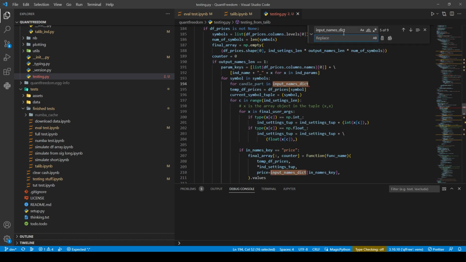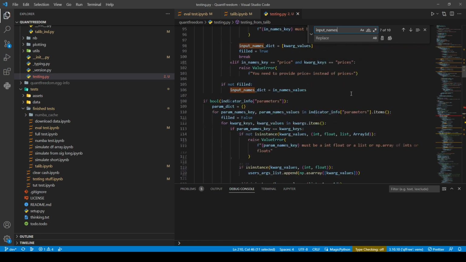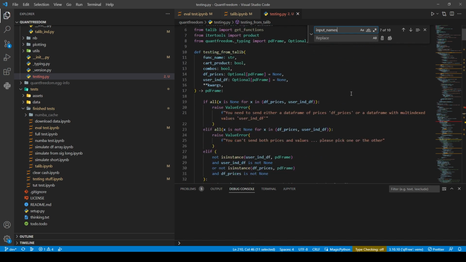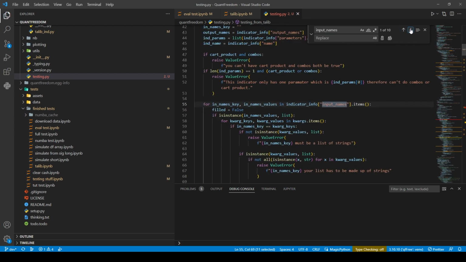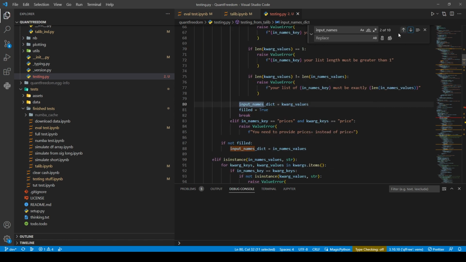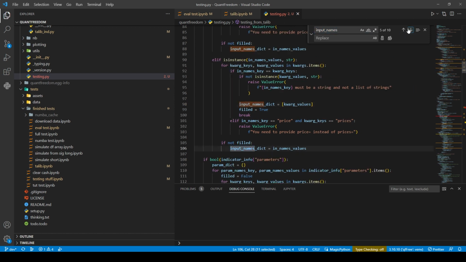This actually needs to be just input names. For input name in input names. Oh shit. Oh boy, input names. Let's just go through and make sure there's nothing.